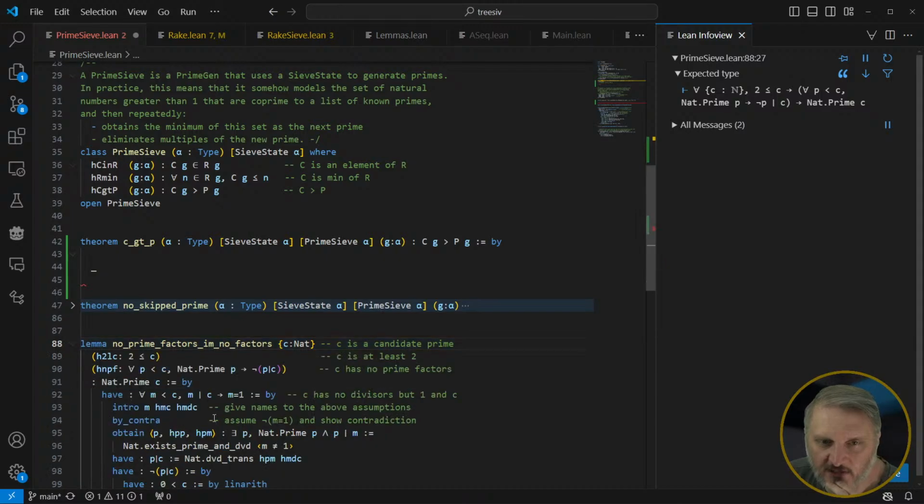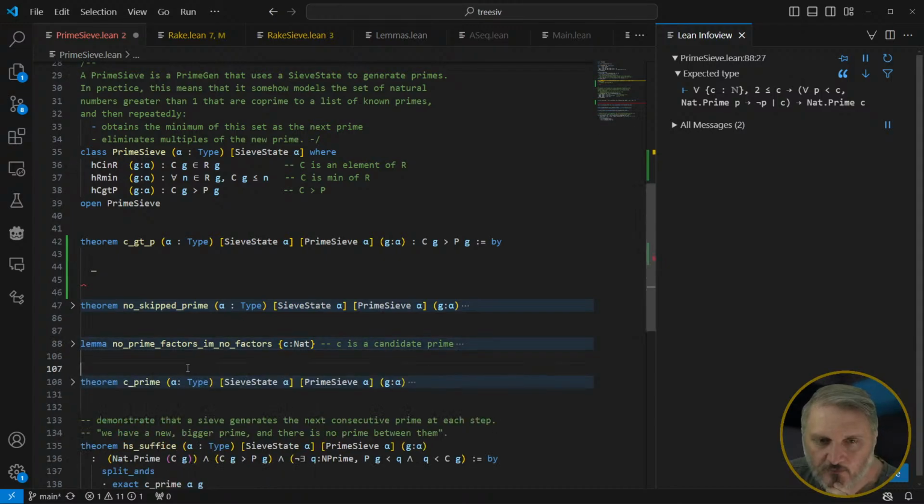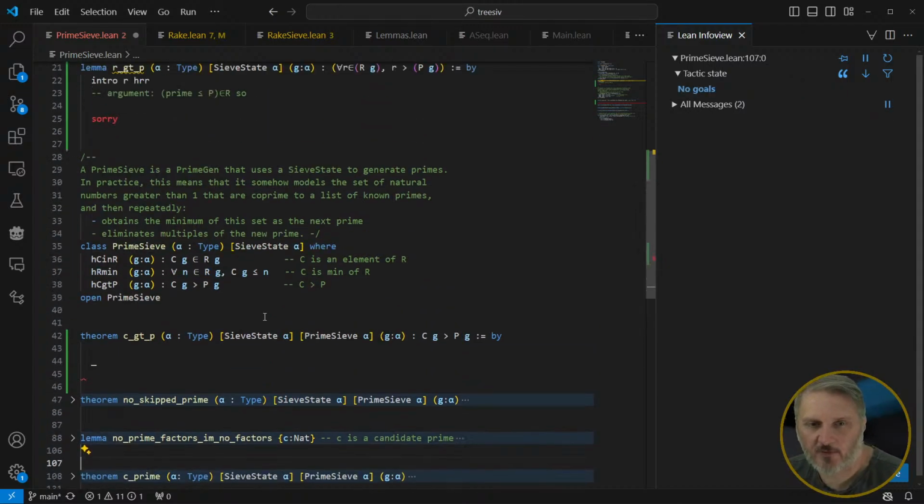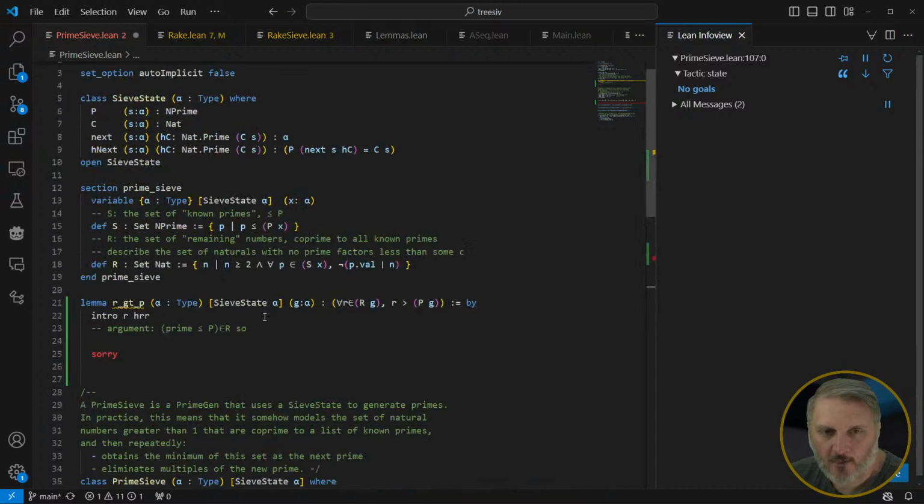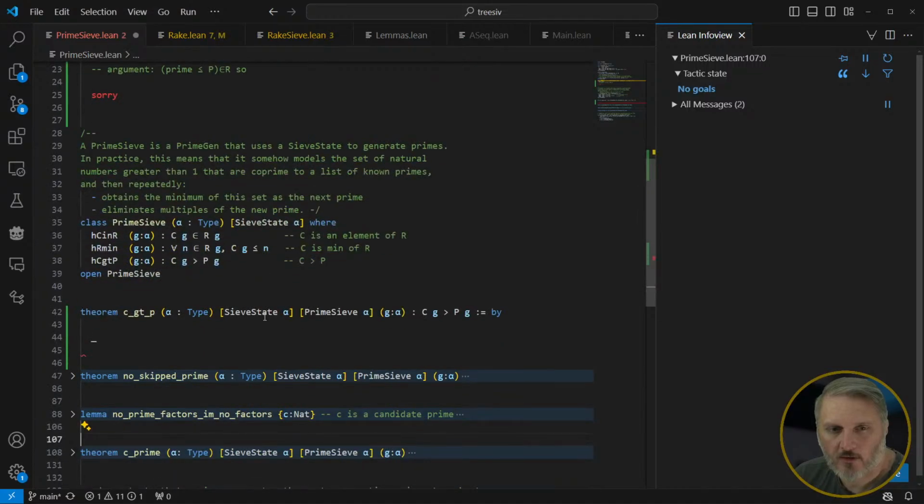This does not depend on anything having to do with sieves. I could move this up. I think I might need this, but it might be the opposite statement of this.